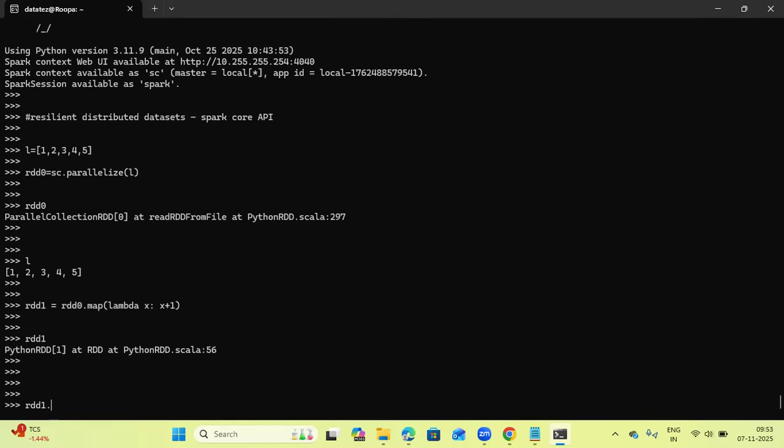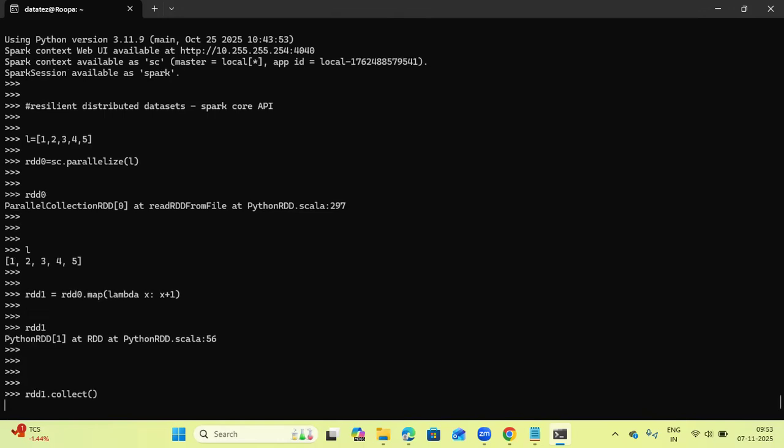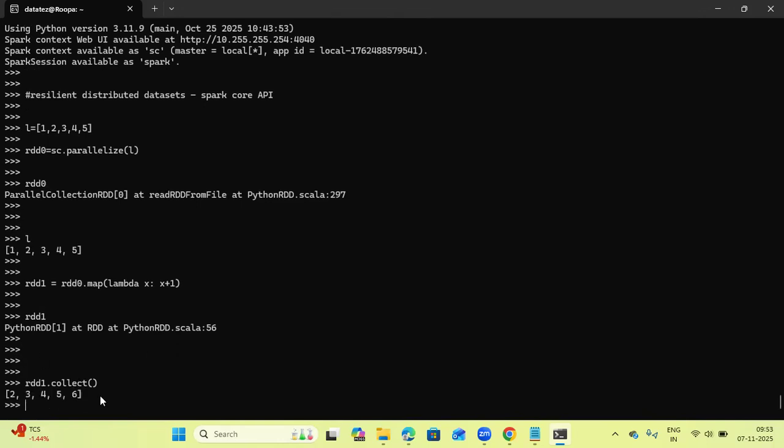I would like to see my result now. So how can I do that? Do we have print for that? No, we don't have something like print. We have something called collect, or we have something called take. So RDD1.collect, let me say. This is when I finally would like to collect the outcome present in the RDD. See, it gives some logs like stages being executed and you got the final result. Now let us visit our web UI.